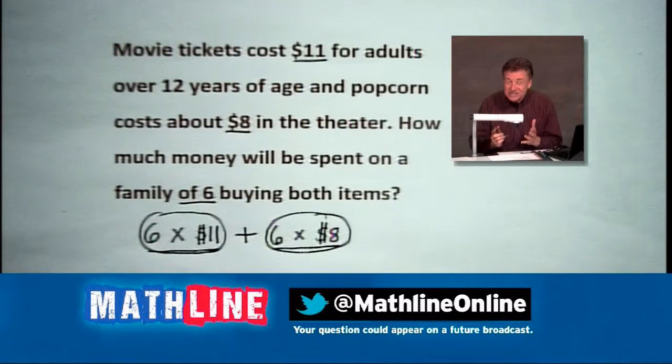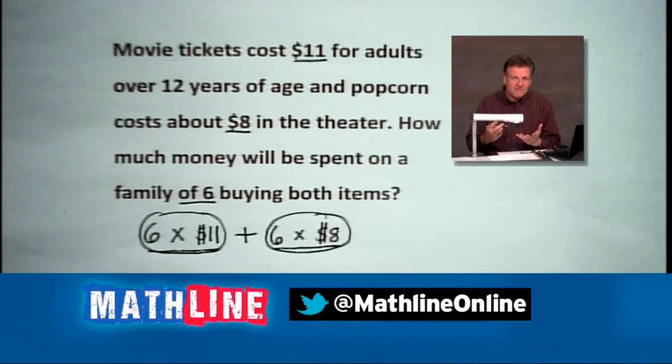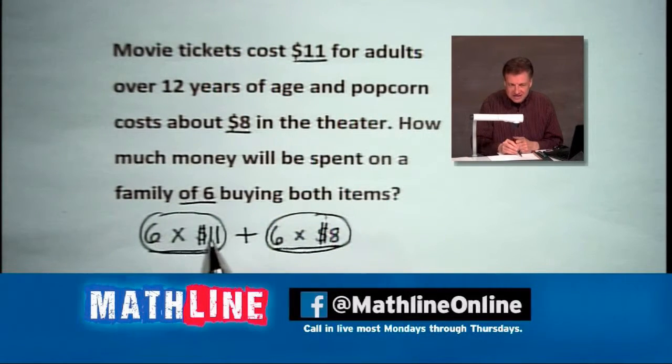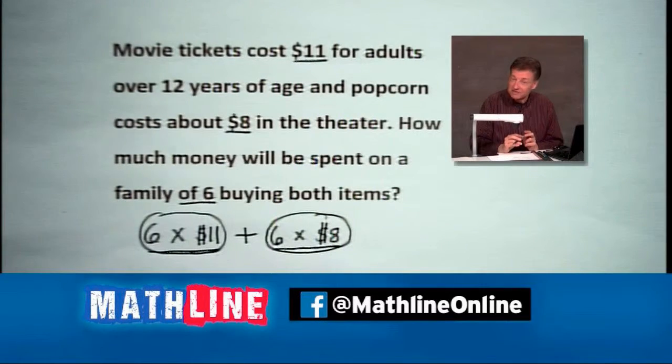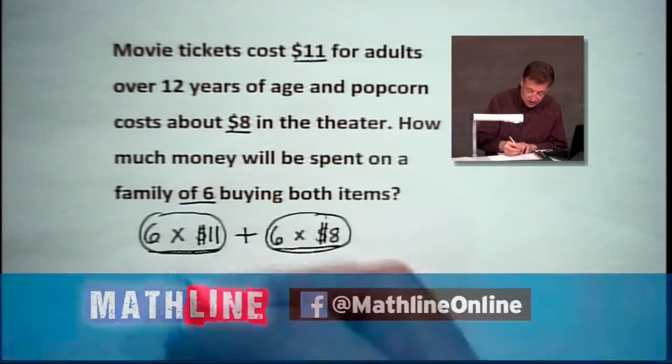And by the way, this is really where a problem like this makes sense. When people try to remember those order of operation rules, think about it this way. You do not want to come along and say 6 times 11 and then add 6 to that result and then come back and multiply it by 8. You're going to have a very, very expensive outing, all right? And not a very fair one, okay? Because you've just been cheated out of a lot of money. So let's do it this way. Let's do it my way.